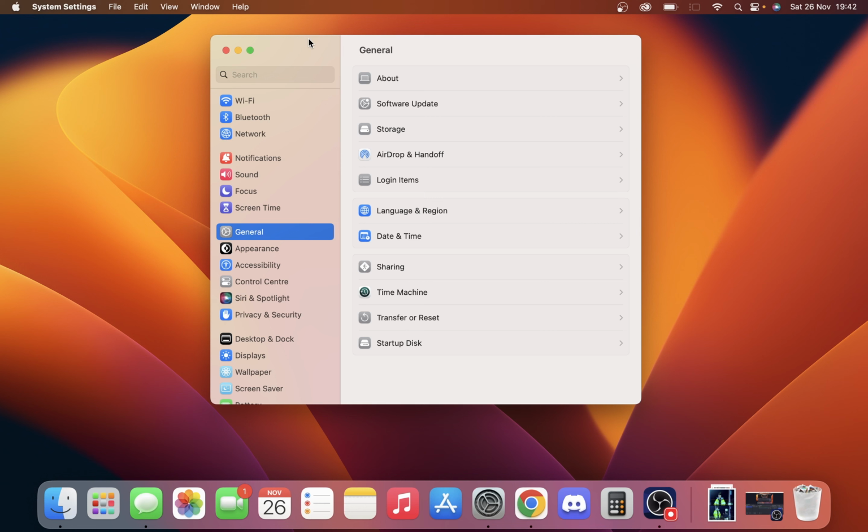So today we're going to take a look at how you can make sure your MacBook screen stays on when you're downloading something, so your download doesn't get interrupted or slowed down or stopped altogether. It's a common problem when you're just downloading something off the internet and you've got a slow connection, but today we're going to solve that issue.